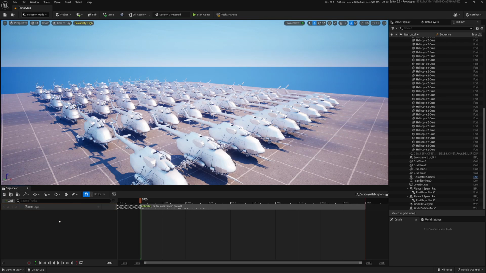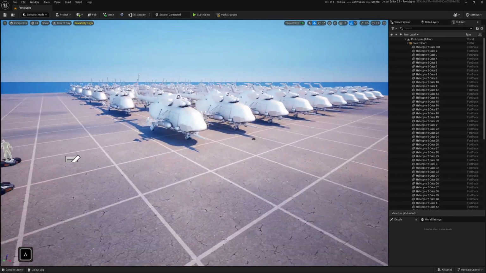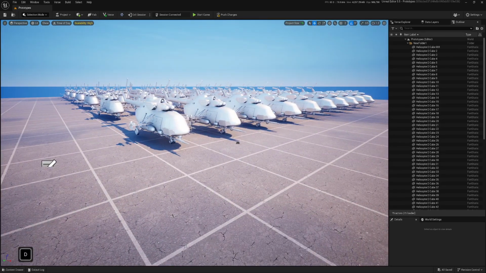Why we don't need to start with unloaded and then loaded? Because it will start unloaded, and then whenever we play the sequence, it will automatically load it. So this activation will happen whenever we start playing the cinematic device. And again, we can play cinematic device, you probably know, from anything, trigger, button, switch, verse.